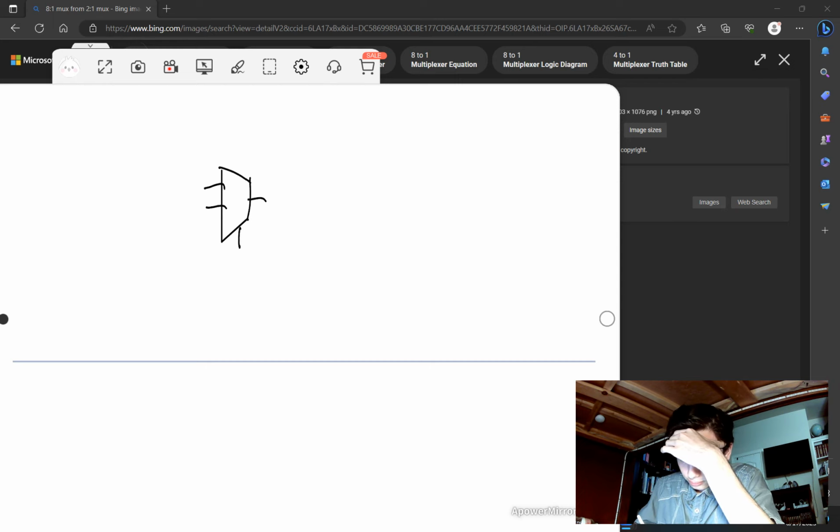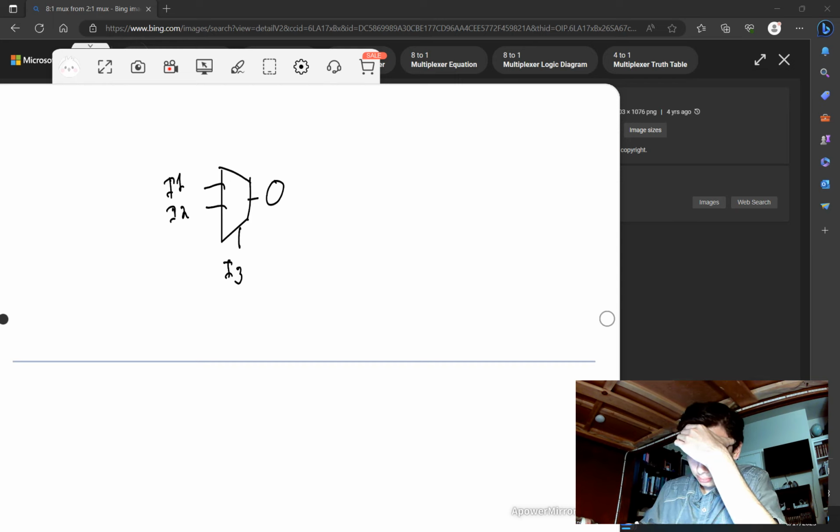Think about it. You have one output, three inputs, or actually no, you have one output and one input.